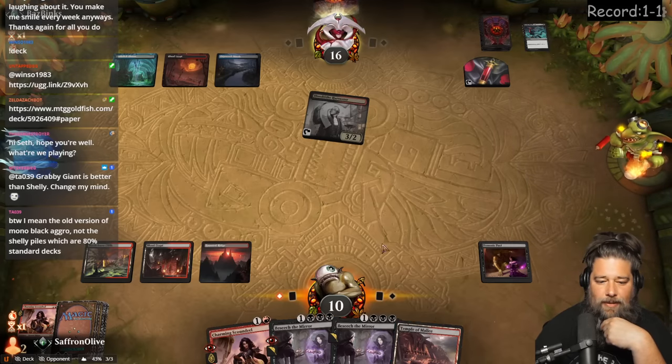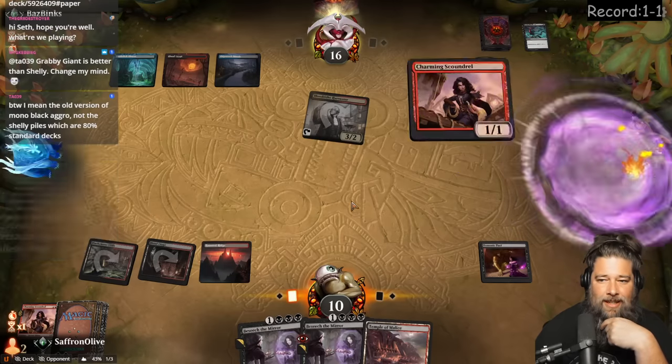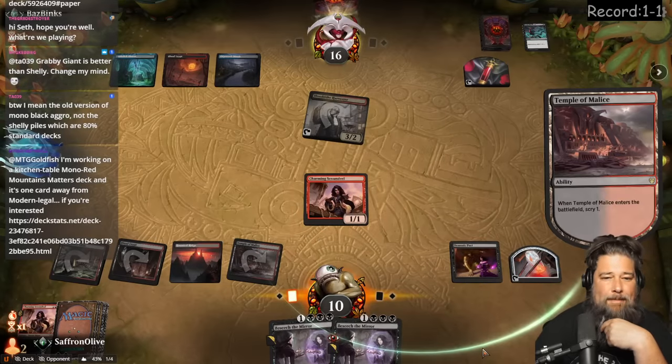Shieldred, go for the throat. Charming Scoundrel, make a treasure. Okay, Shieldred is out of the way, which is huge. Make a treasure. For beseeching purposes, Temple of Mystery. Do a little scrying.